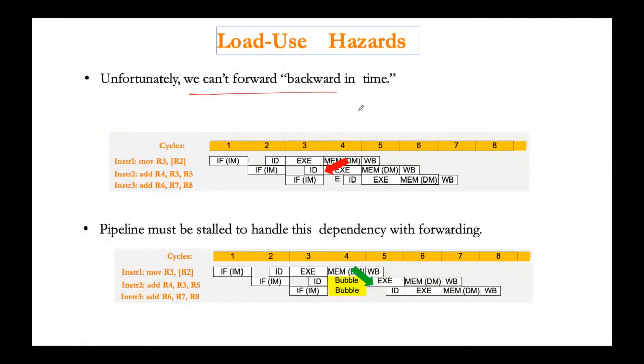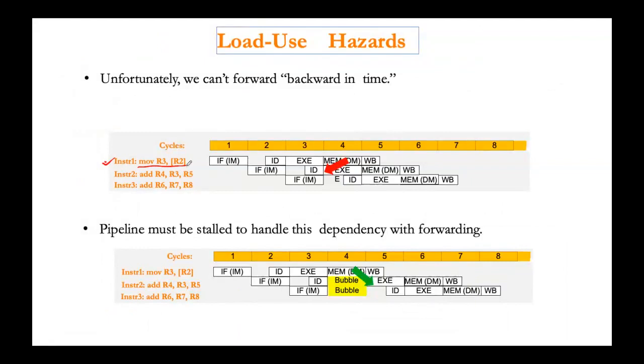Unfortunately, we cannot forward back in time because up to the third cycle the execution has happened, but if there is a load, the effective address will be calculated after this execution, and that effective address will be used at cycle 4. So that value cannot be sent back to the next instruction. It cannot forward that value to the next instruction because it will lead to other problems. So the pipeline must be stalled to handle these kinds of instructions.